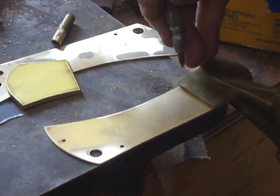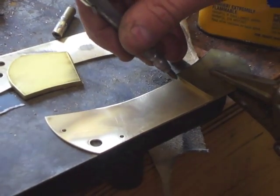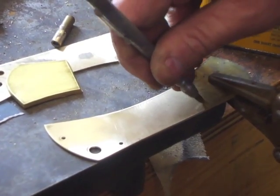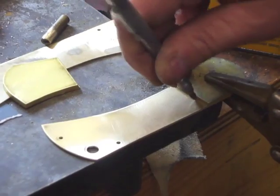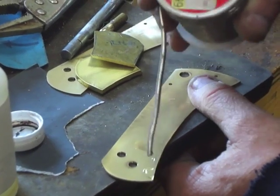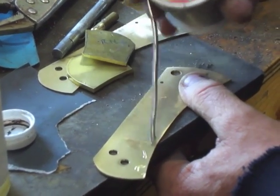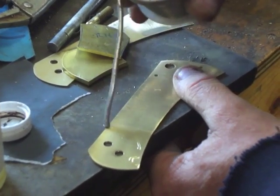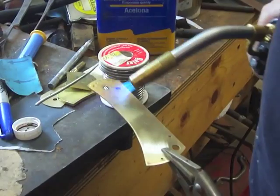Then I vice grip them onto the liners, and I'm making a line here marking where they'll end so that I know where to put the silver solder on. I just do this on both of the liners. After they're nice and clean, I wipe them down with acetone to get any grease off, and then I'm applying some flux, using the silver solder.